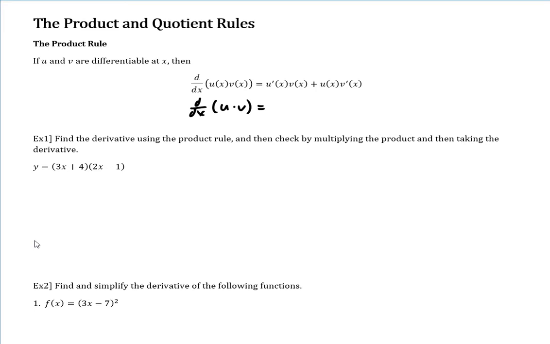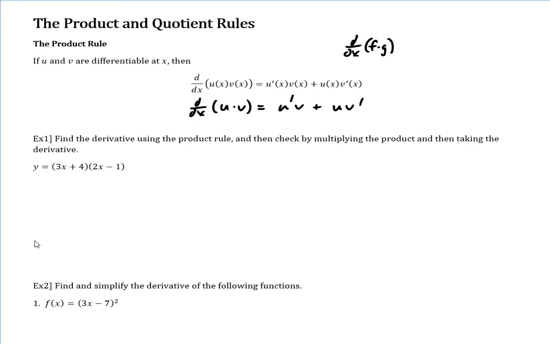I often just think, all right, if I have a product, to find the derivative of it, I just rewrite them just like that. I see it and I just rewrite it twice with a plus in between. And then I just think that the prime should alternate. So u prime on the first one and then v prime on the second one. Okay, and this is with u and v. They could use whatever letters they want to use.